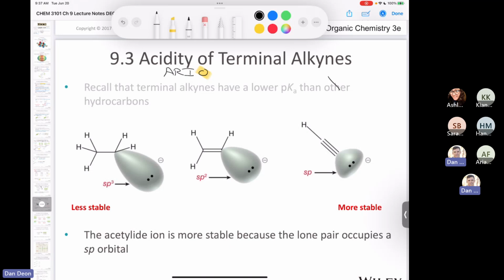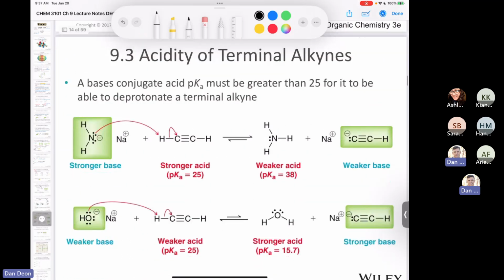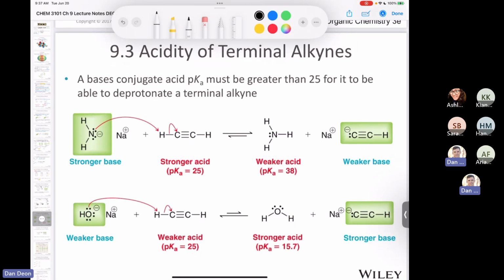So let's say we take acetylene, and we want to deprotonate it, okay? So we want to remove one of these protons. So what is the base that we're going to use here? Because we have to use a very strong base. And you're wondering, well, maybe sodium hydroxide. That's a really strong base. Well, it turns out that sodium hydroxide is actually not a strong enough base to deprotonate an alkyne. I'll show you why. It's shown down here at the bottom. So just follow along with me.